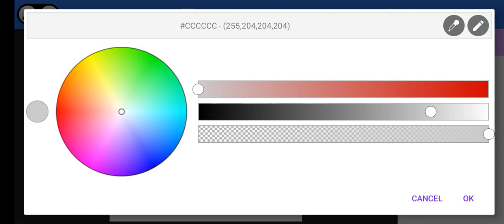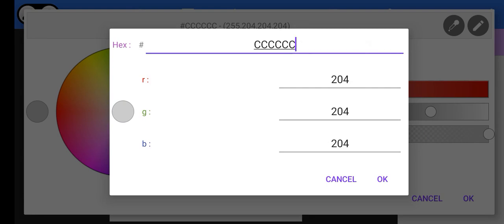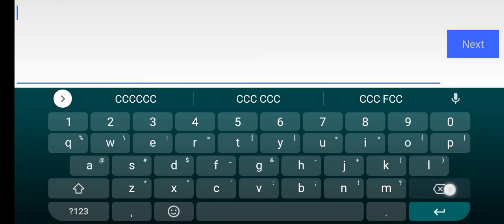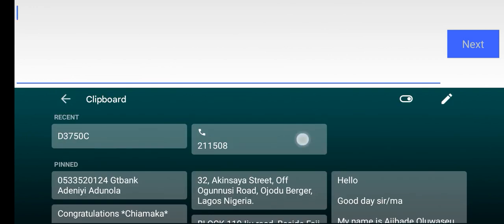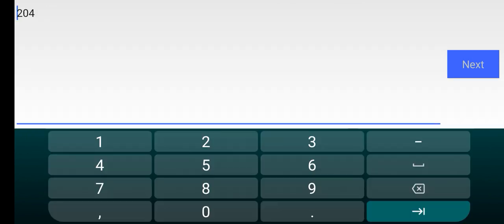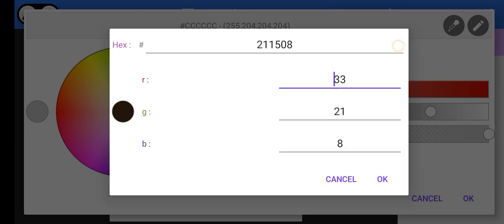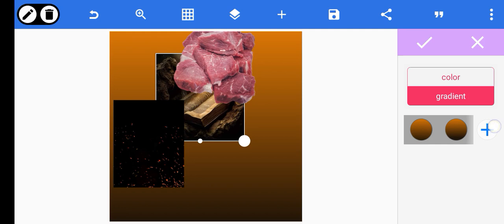Then I'm just going to flip this around by tapping on this here. Yeah, and I have this. Okay, so then I take this up a bit.